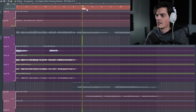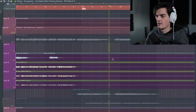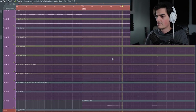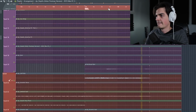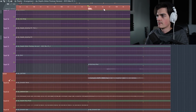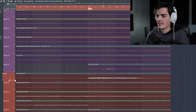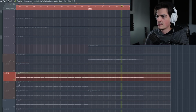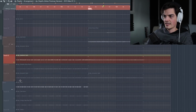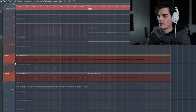So yeah, that really sounds Ember Island-y to me. That guitar goes out, that like 1/5, like nice thing with the acoustic layered with it.